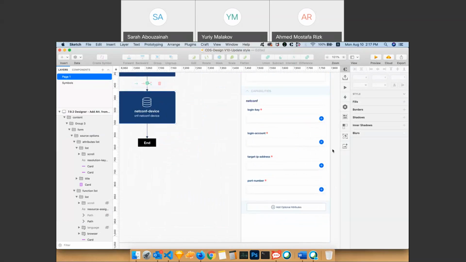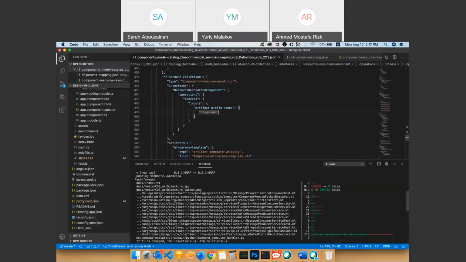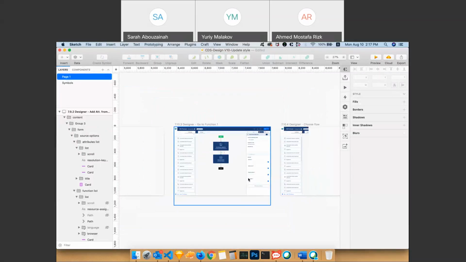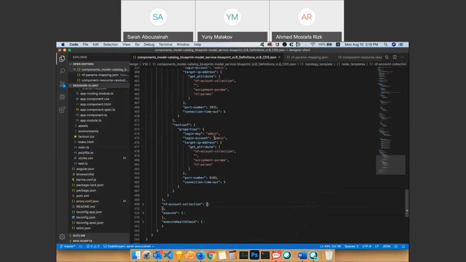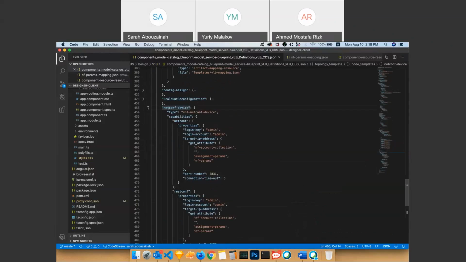Okay, I have one question. In this example, I see that the netconf device is a component that is coming by the enrichment process. This one. Okay.